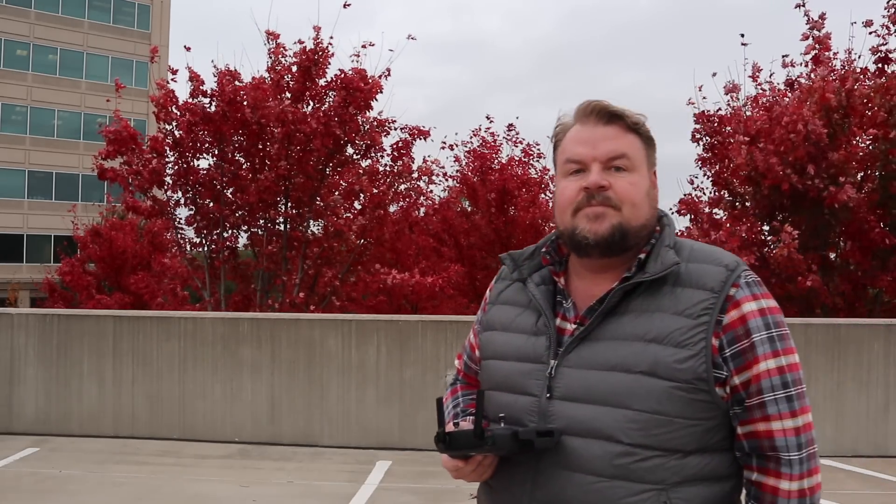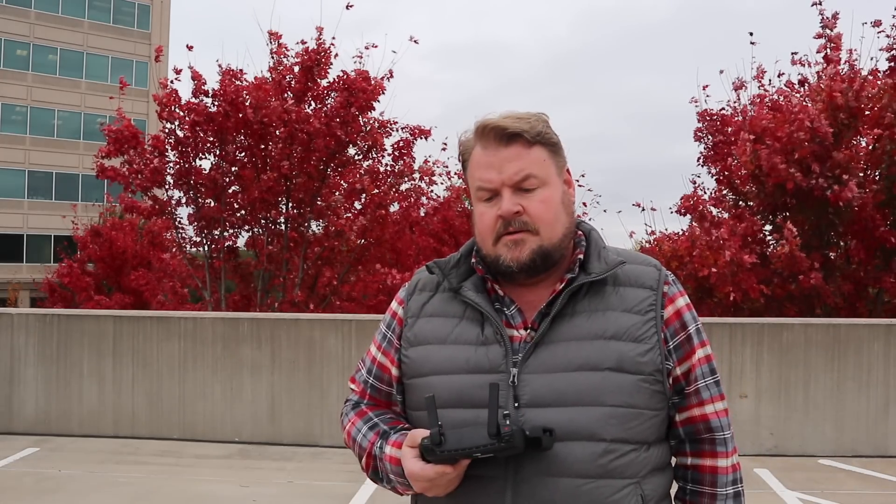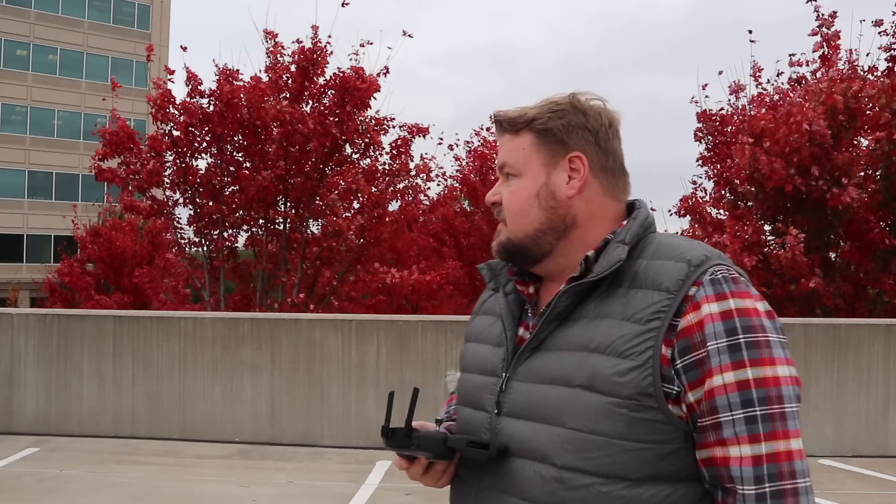We're going to take it back into the lab. I think sphere mode might actually create a little planet on its own, but I've never tested it. I'm on top of the roof of my parking garage at work — as you can see, there are these beautiful red trees behind me. I've been looking at them for weeks and want to grab them before all the leaves fall off. It's a little windy out here, but let's test it out.